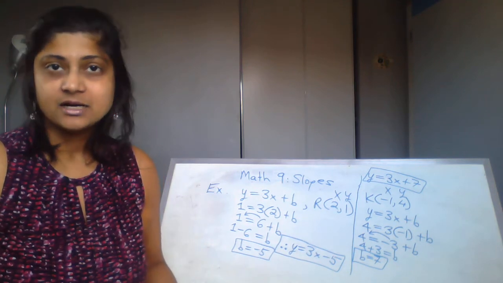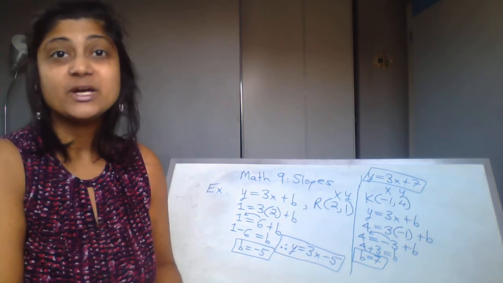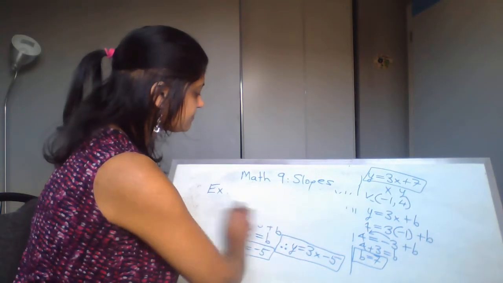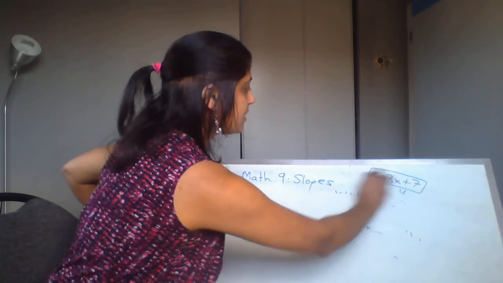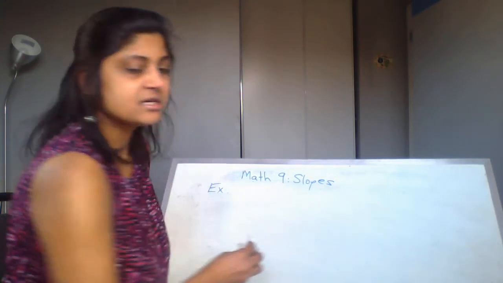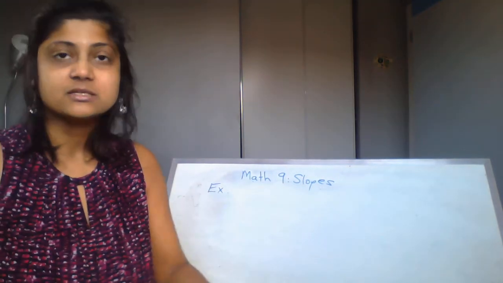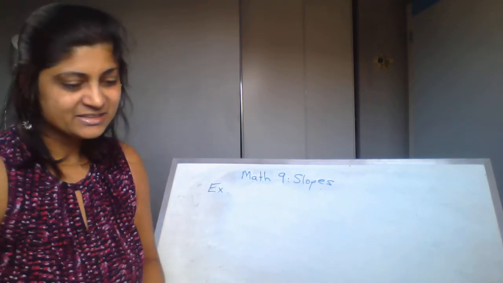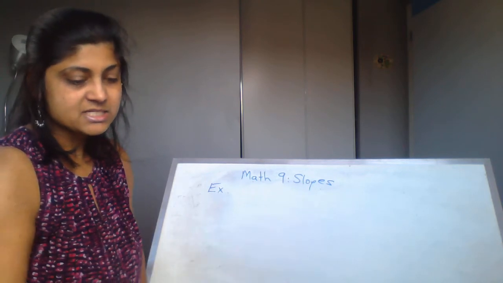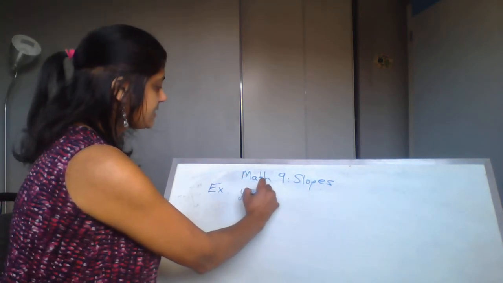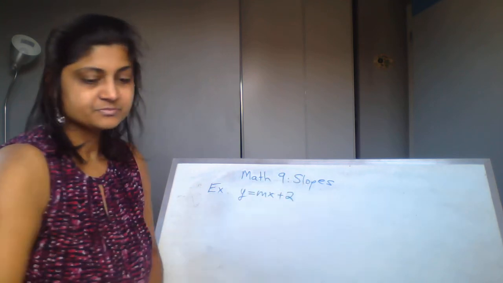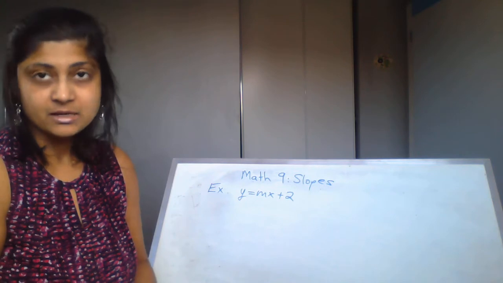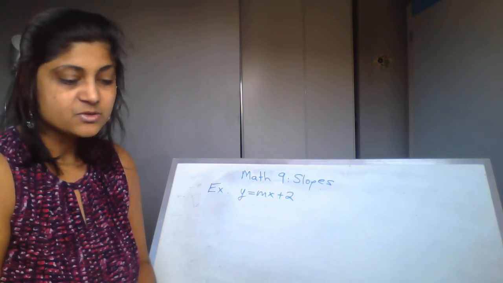This time the y-intercept is given to you and you're actually looking for the slope. So I'm going to take this off. You can see that there are a lot of variations of these questions. Make sure you do keep practicing. The slopes unit is the main unit in grade 9 math. All right, so the equation of a line is given here. So I'm going to put y equals mx plus 2. I can see the y-intercept here is +2. Determine the value of m, or the slope, when the line passes through each point.